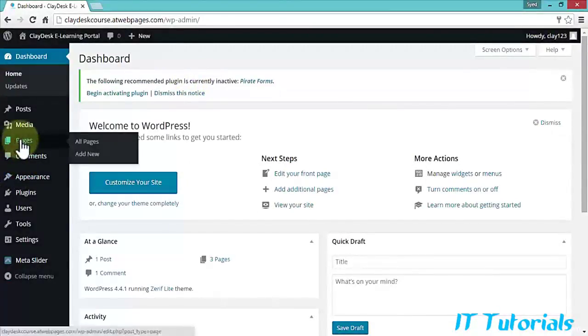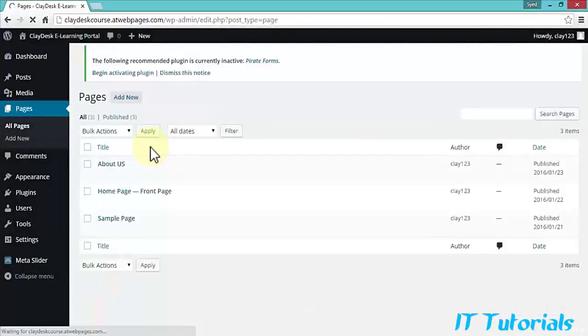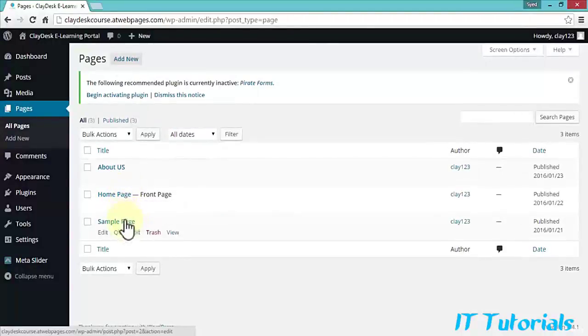Here you can take a look at your existing pages, for instance. In this case, we currently have a single home page, a sample page, and maybe an About Us page. So we didn't really do anything at this point to the website except for the fact that we took a look at some of the plugins, some of the basic WordPress integration.